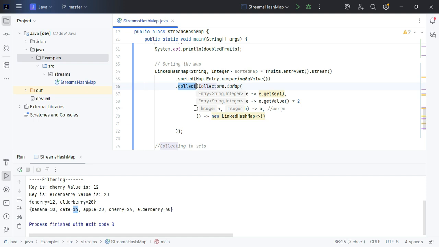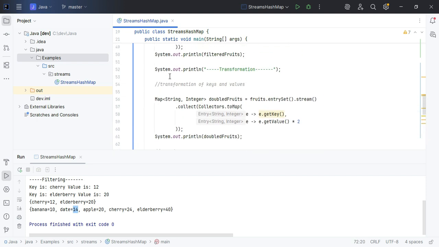To do that, we just mention what is the return type of that hash map, what kind of hash map we want to return. And we also have to take care of the duplicate key values. If we get a duplicate key, how do we handle it? Here we are just mentioning that we have to use the old key itself. If a new key comes in, we do not replace it. We use the old key itself. We do not replace this value with the new value. Okay, so let us print this out.